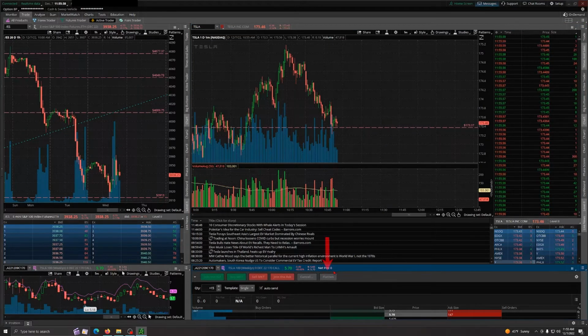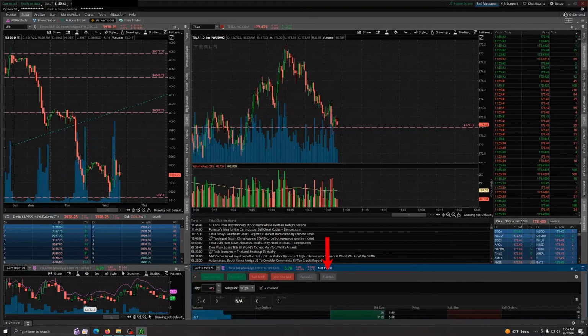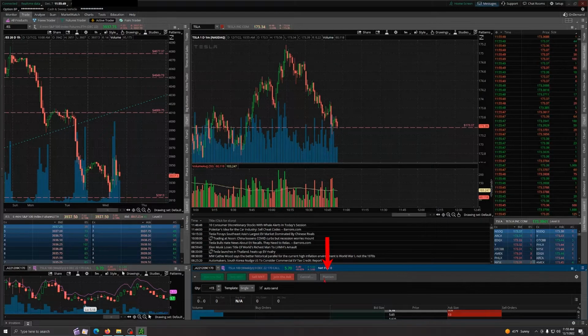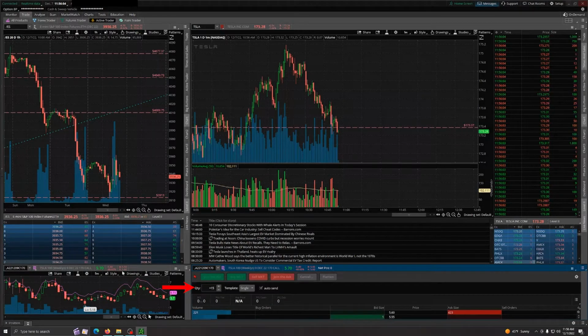Let's say you have a net position of 30 contracts that you purchased and you only have 15 here. So to sell all of them, you would either have to click sell market twice, or you could sell your entire position as a market. You can select your quantity here. Why is it doing that?